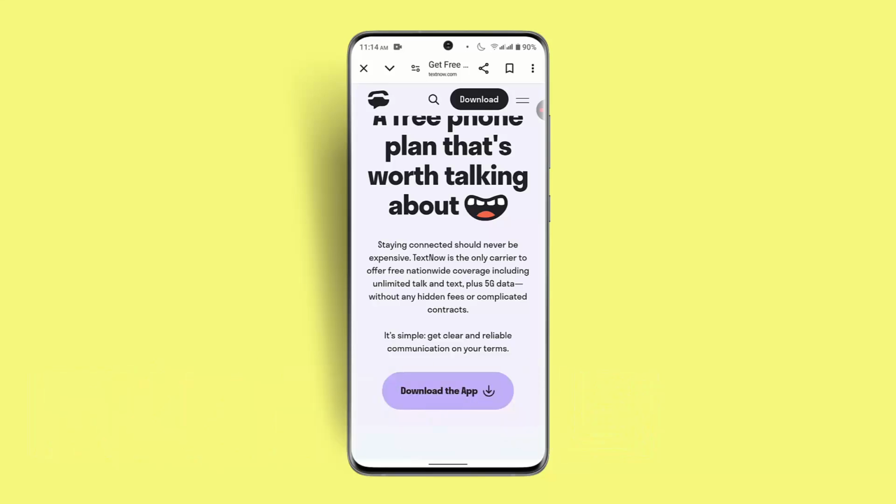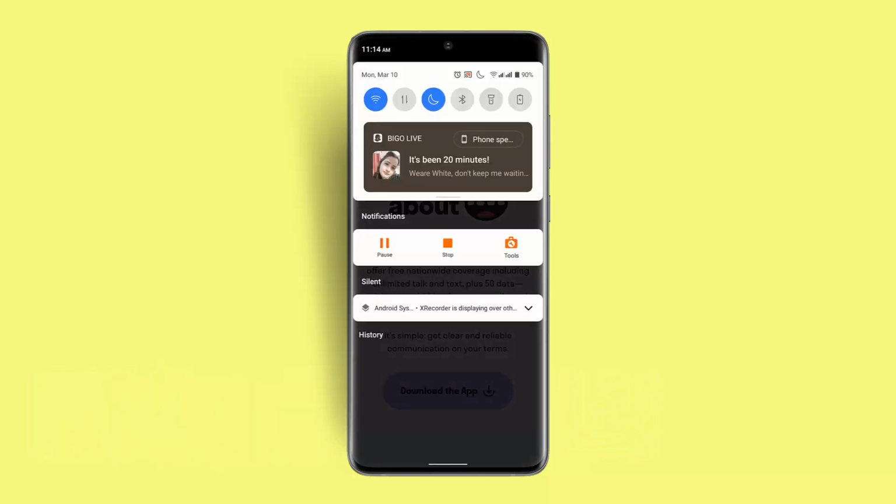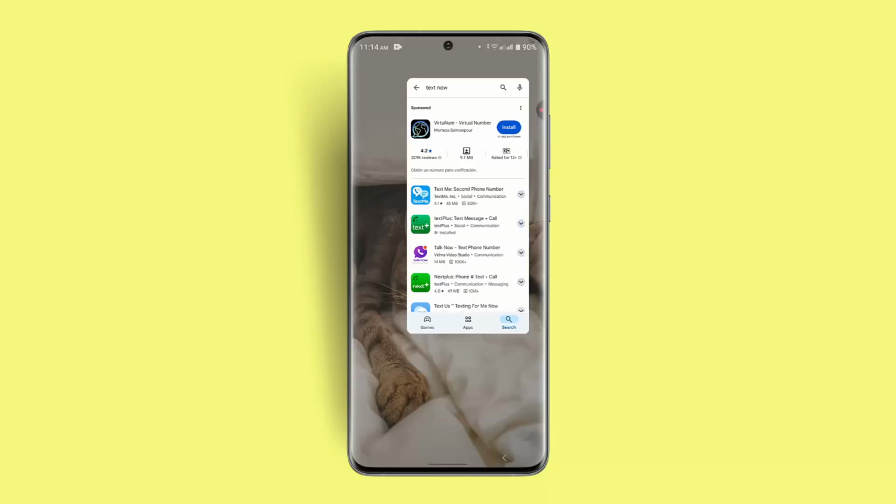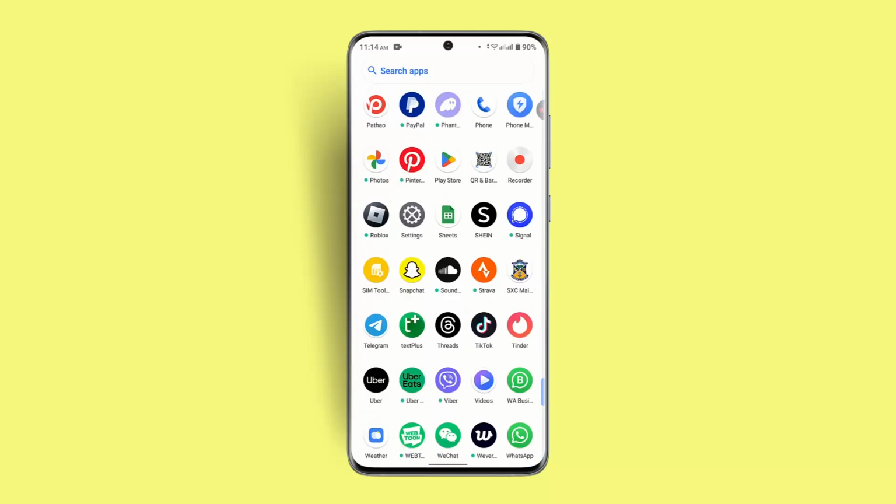So for that, what you want to do is swipe up from the top and then you could see whether you're connected to the internet or not. If this is difficult, then you could exit out of this page and go to your device's settings.